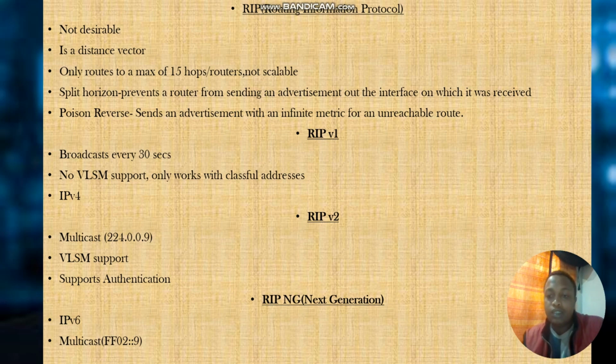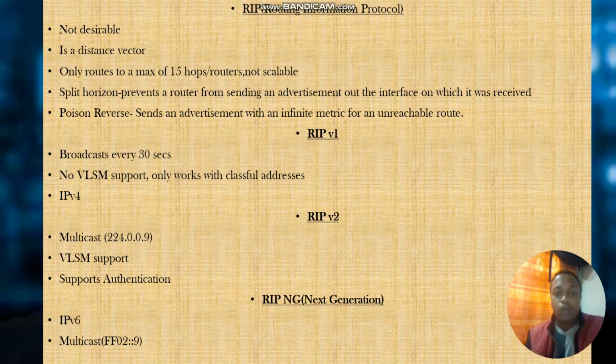And poison reverse is supposed to tell you whenever there is a failure of a router in between the user and the destination network. So instead of looping around advertising those routers in a loop, poison reverse is going to be used to send an advertisement to say that I cannot reach that router, so kindly stop the traffic.